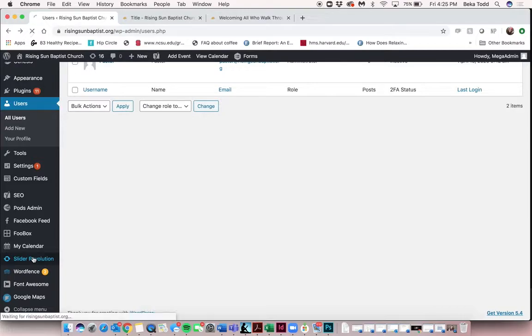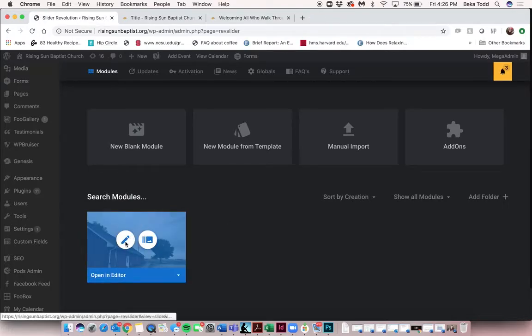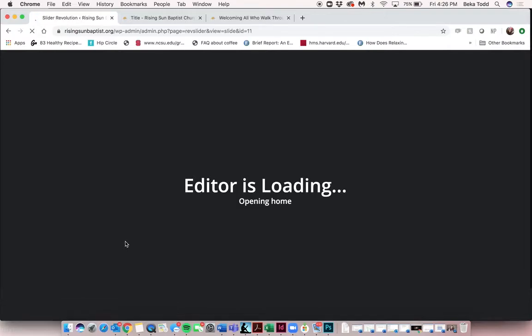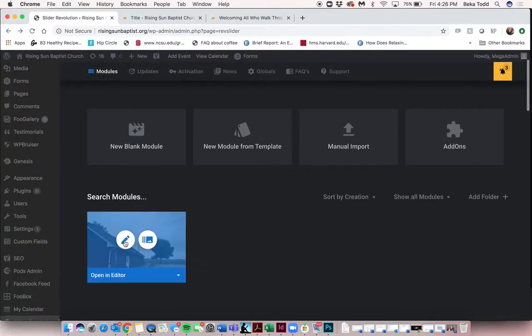The next thing is Slider Revolution. I'm just going to talk about it really briefly. I don't foresee you guys changing out your sliders a whole lot. So, I guess I should go back and show you what I just did. So this is your slider. It's the only one in use on the site. We're going to click that little pencil and we're going to edit it.